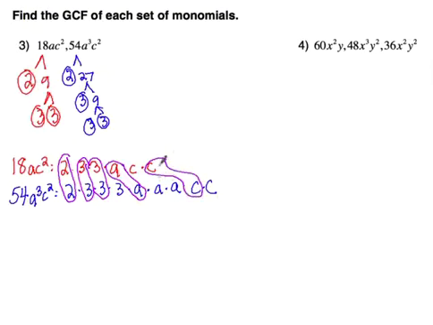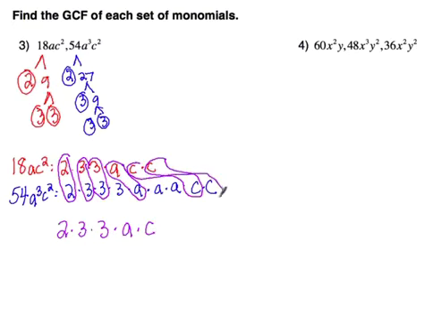Remember, they don't have to be right underneath each other for them to be in common. But then I take those numbers. So there's a 2 in common, there's a 3 in common, another 3 in common, an A in common, and a C in common. And in fact, I missed a C. I can see the way that I did this. So, and it's okay.